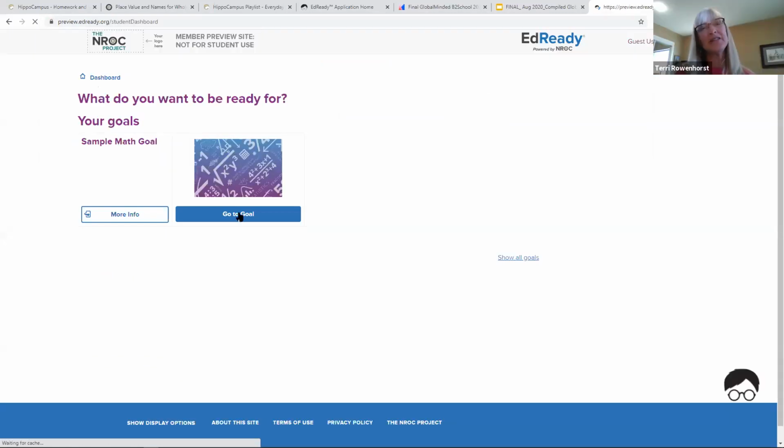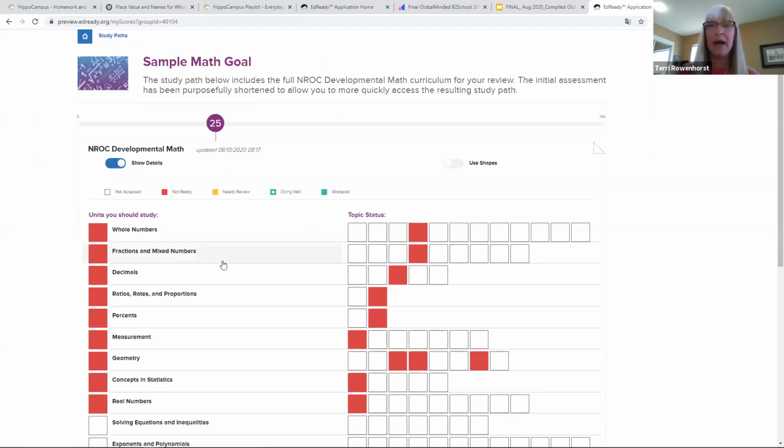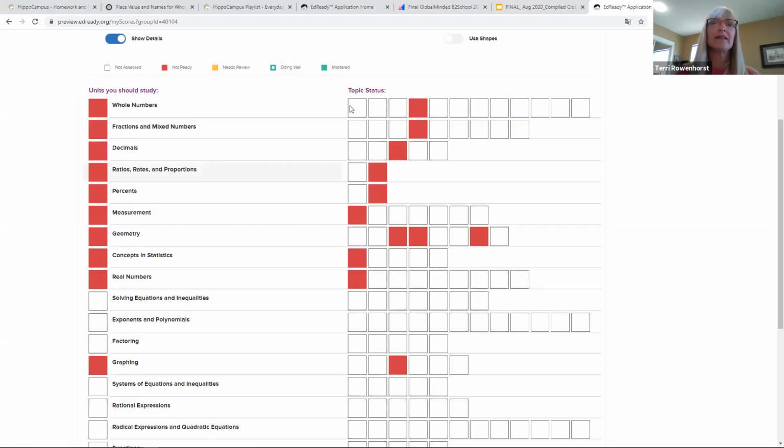So this is just a sample of a preview site that we've set up. I just wanted you to see when she says you choose which resources you want to study, what that looks like. So I already played around with the diagnostic on this. So it's already created, I took a short test and it came up with a study path. I actually passed on almost all the questions because I really wanted to review everything. And so you can see what's in a clear box. This is what I see as my study path as a student.